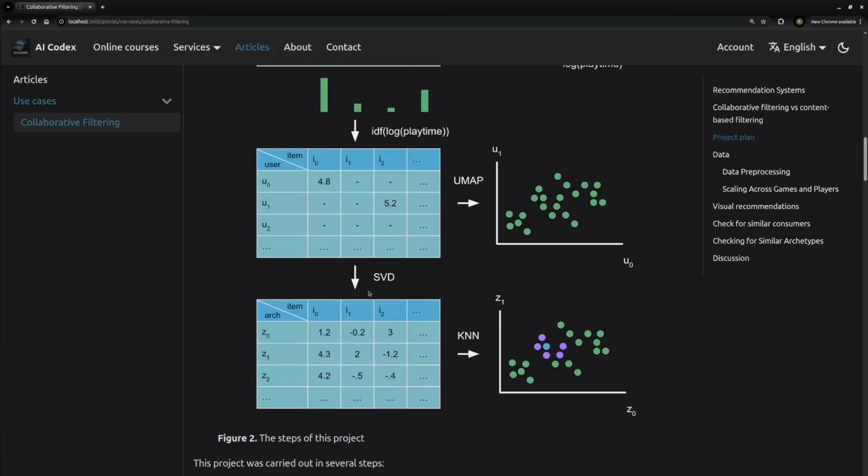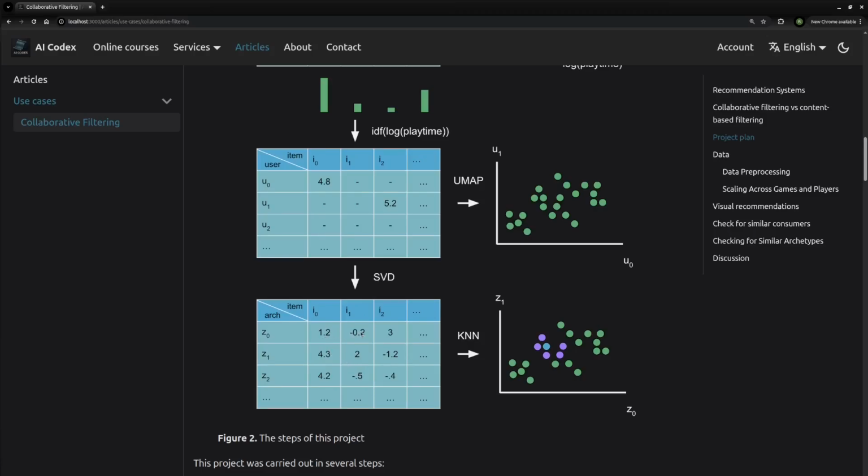For this, I use singular value decomposition, which is, just like UMAP, a dimension reduction method, which helps me to create, let's say, archetypes or something like that. So these are patterns in the data which are very typical. You can choose to create the archetypes for either the users or the items. In this case, I decided to create the archetypes for the users, such that I can represent the games in different user types. So now I can recommend games like that. So I can just say, oh, this game is played by this kind of people, and this game is also played by kind of similar-ish people. So probably these two games are liked by the same people.